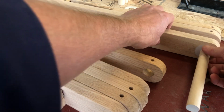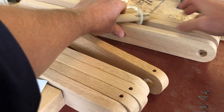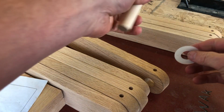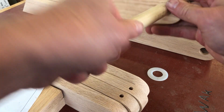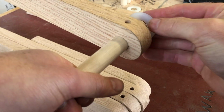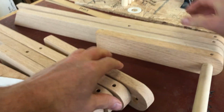I guess actually that is not correct. You don't need a dowel in there. That back like so, and actually that is true. We are going to put the 3/4 inch dowel through like so, put the washer in and slide it in like that.